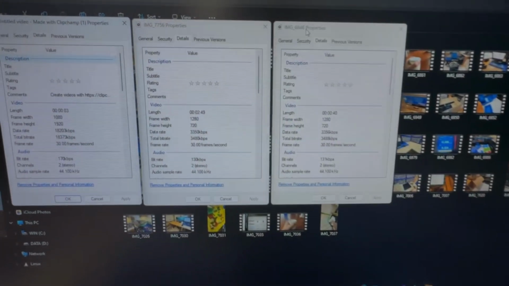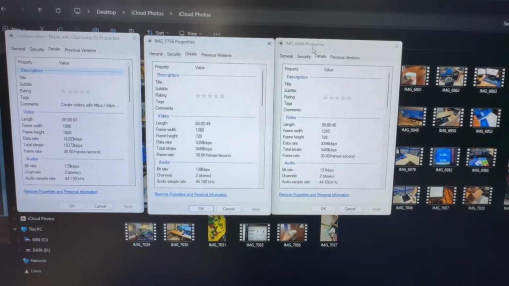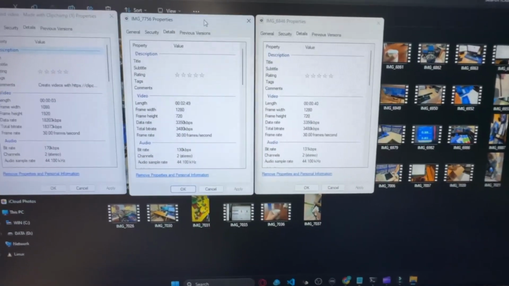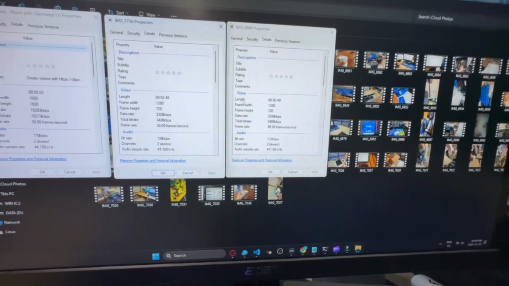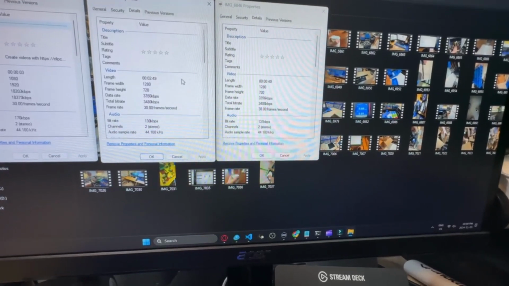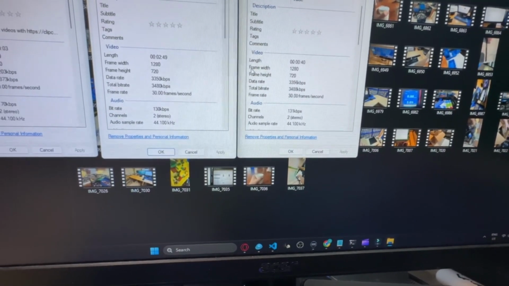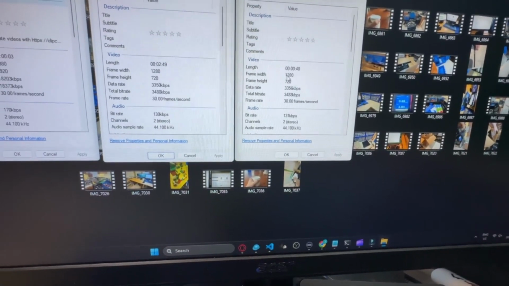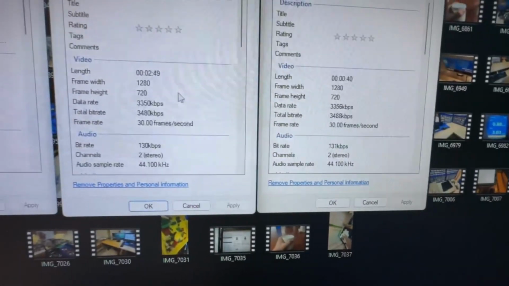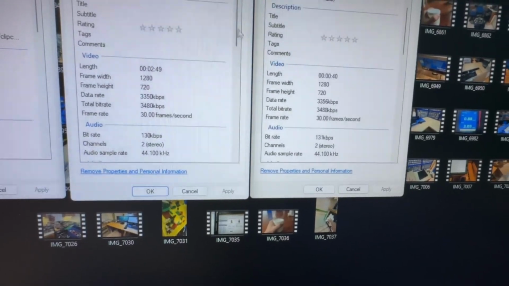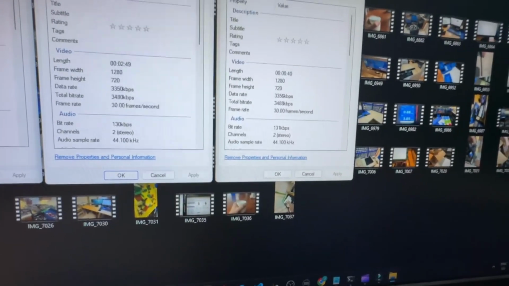So I think I might have finally narrowed down part of the problem. As we can see here, this is image 6846 and this is image 7756. These here are two different videos that I downloaded from iCloud, which I use for the vlogs. As we can see here, the frame width and frame height is 1280 by 720, and here it's also 1280 by 720. And that is only 720p video quality, unless I'm weirdly mistaken, but I'm 99% sure that's how it is.